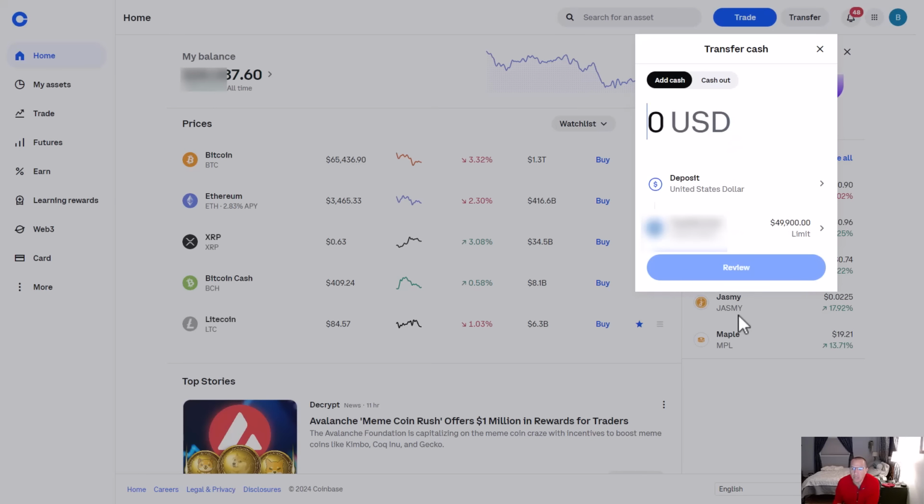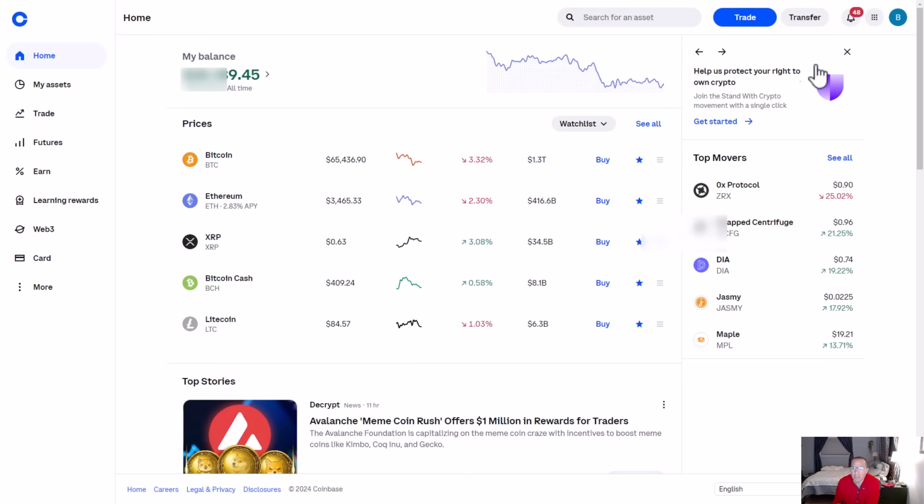Okay, so now you have added money to your account. You'll get the email, you'll come, or you can just leave this open and you will see your $100. Now you have your $100. What do you do next? You cannot take your $100 and transfer that to your casino because it is not a cryptocurrency. That's US dollars. So what you're going to do now is top right corner, this trade button.